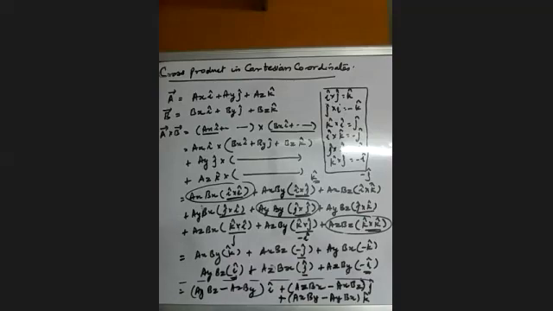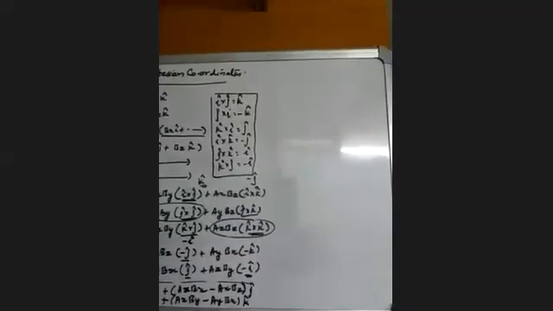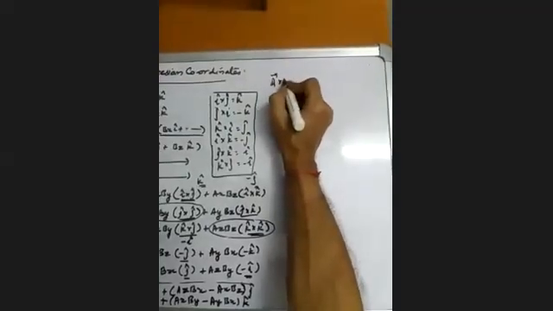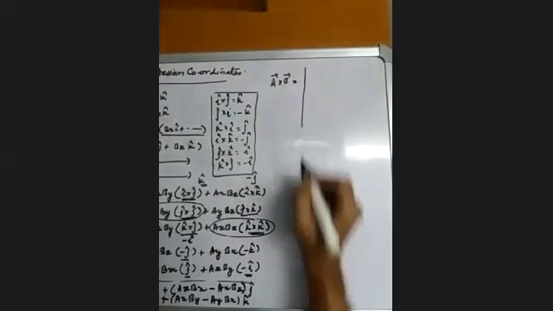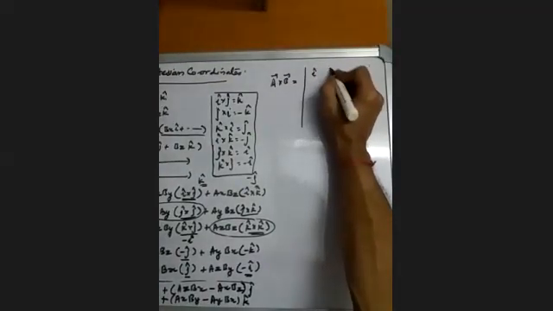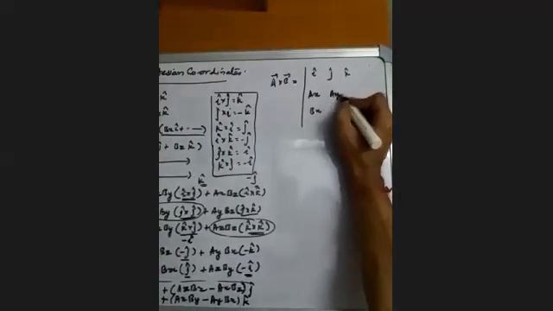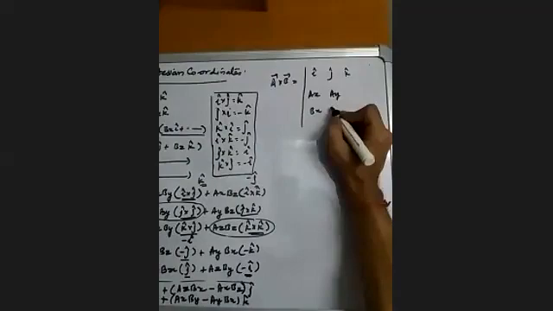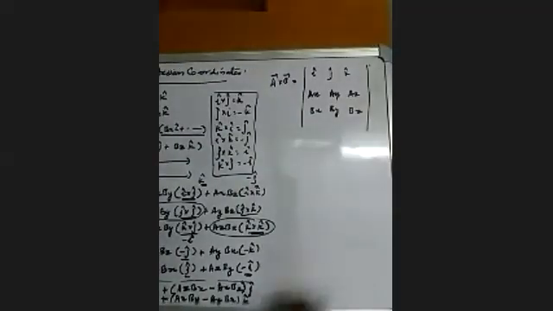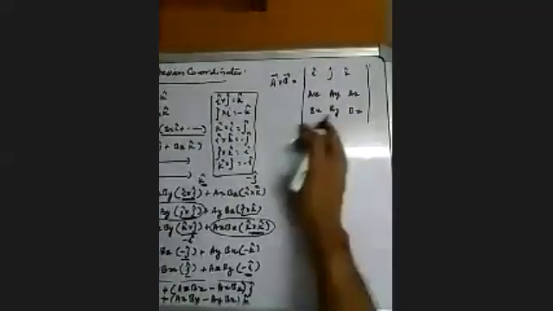Now this can be presented in terms of a determinant. It will look like this. So A cross B will be given by the determinant with rows i cap, j cap, k cap, then Ax, Ay, Az, then Bx, By, Bz. So this result that we have got is the solution of this determinant.